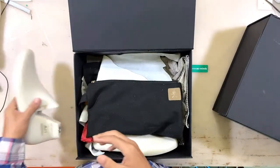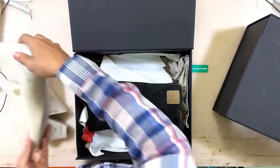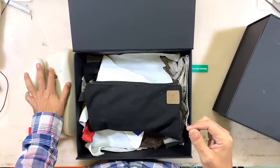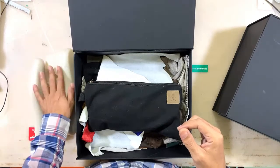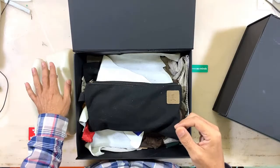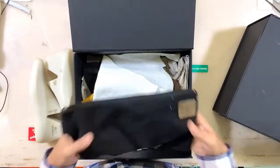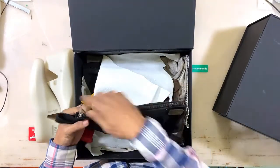So we have this guy right here. All of you out there know that if you rock a 9.5, you can acquire a custom made AJ1 created by this hand here at my studio. Okay, so this bag right here, we have some tools in here. Let's see what we have.